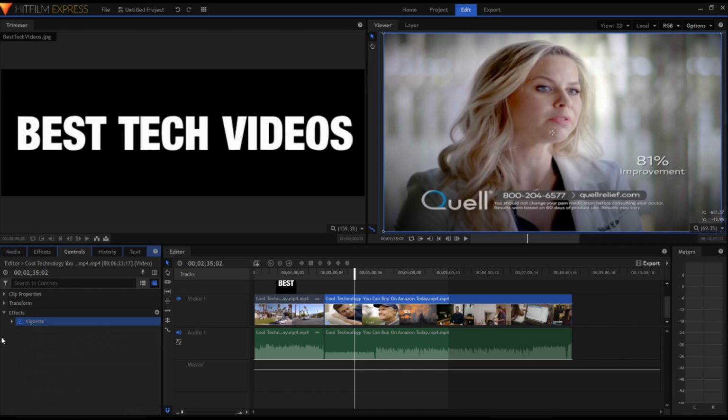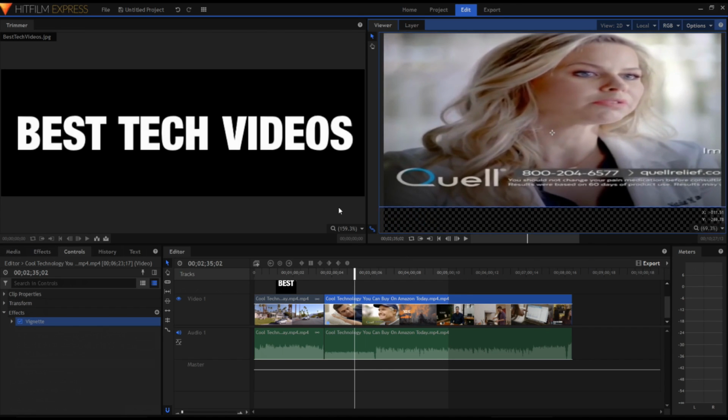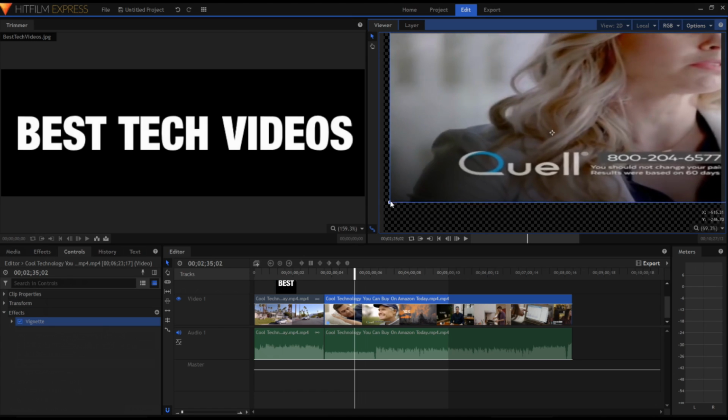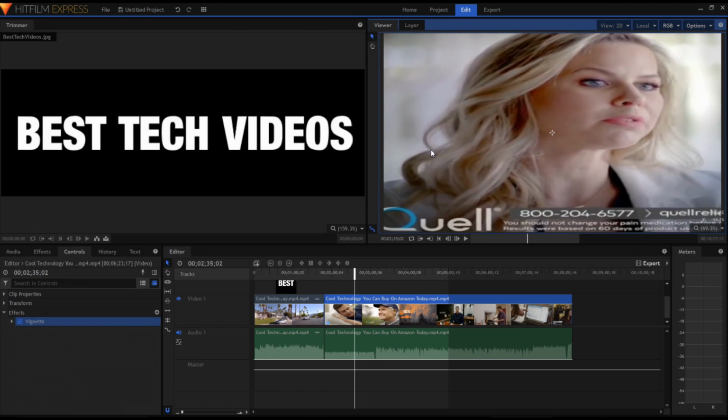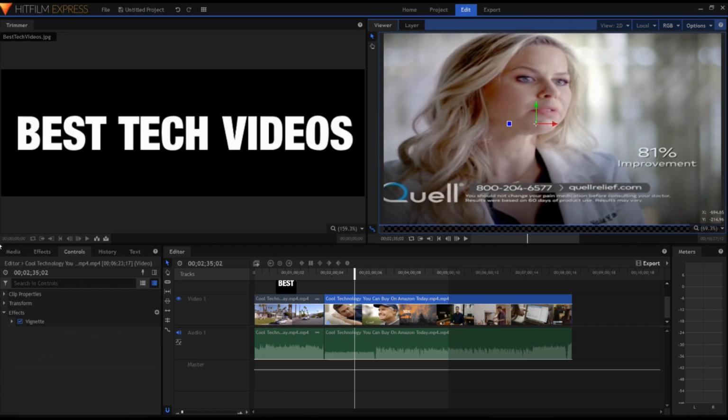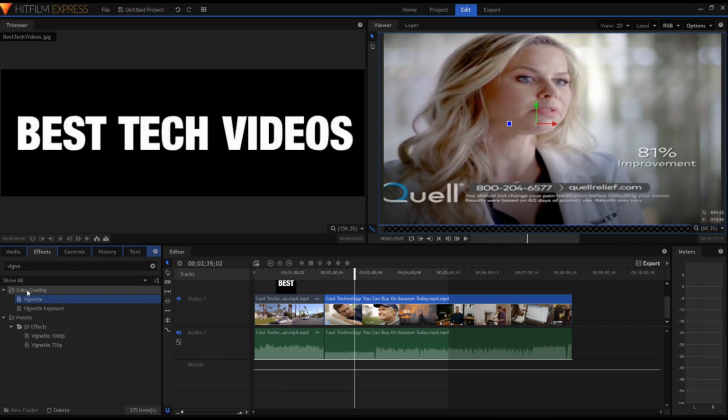Once you put an effect on here like this, if you still get a content ID match, add other effects, like add a color effect, change the color of the video a little bit, change the size of the video. If it's just in one spot too, go to the video where it is, clip out that section, maybe change the size a little bit so it won't actually sense it. Just put some effects on it. There's an endless amount of effects with HitFilm.